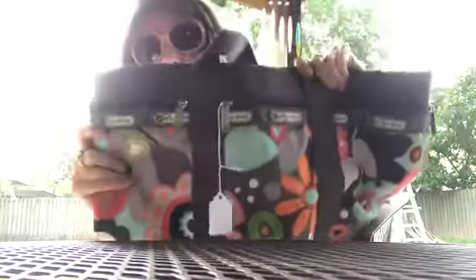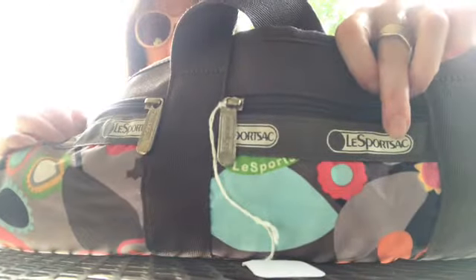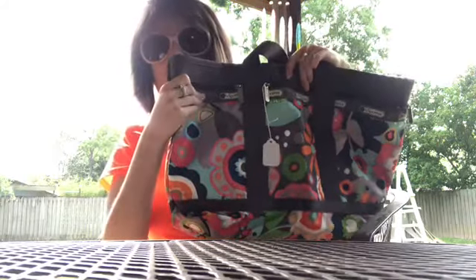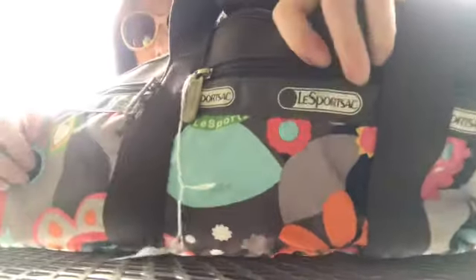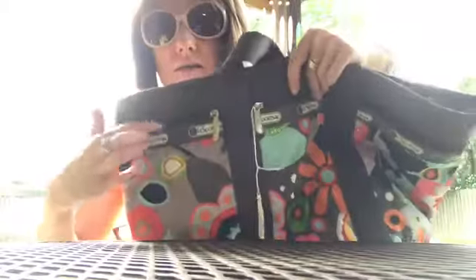What I was really happy about was this bag right here. It says it's a diaper bag but I'm going to use it for my medical stuff. It's by this brand right here — it's an expensive brand — and for all this stuff I paid $12.50. I was really happy to find this big bag at such a great price, because that brand is really expensive at Ross and TJ Maxx. It has a zipper here, here, and here, and it looks almost brand new. The inside needs to be cleaned a little bit but the outside looks really good.